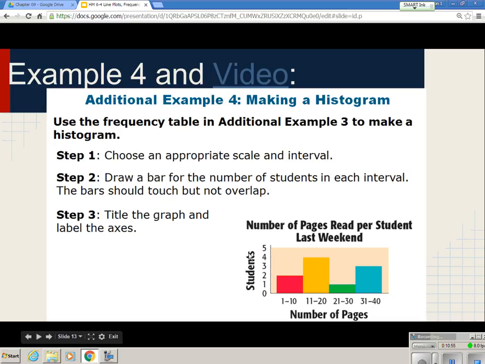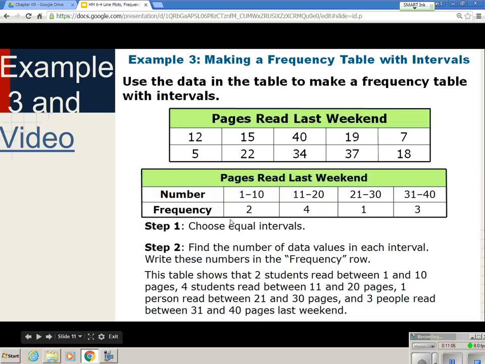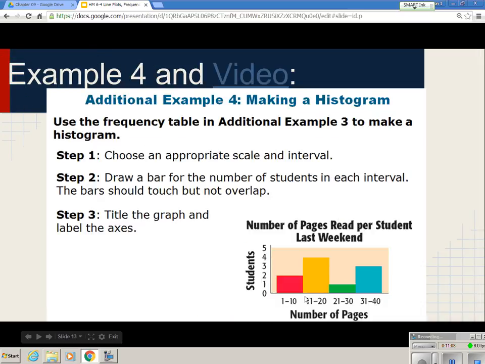You'll see we have a title. We have titles on both sides to show what those numbers mean. And then you just make a bar graph for the heights. So if we go back, our spreads were 2, 4, 1, and 3. So this bar goes up to 2. This bar goes up to 4. This bar goes up to 1. This bar goes up to 3. One thing we had to make sure is we have the right numbers in the right spots. So as you can see, a histogram is just like a bar graph, just showing those ranges.